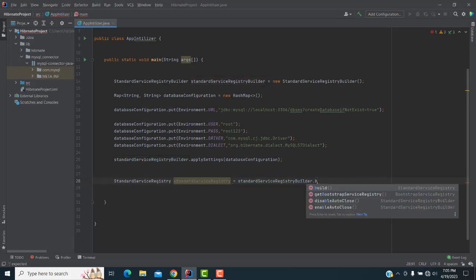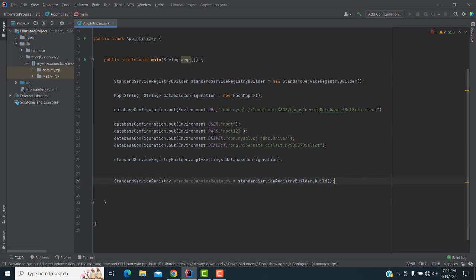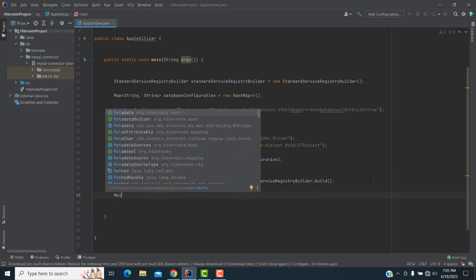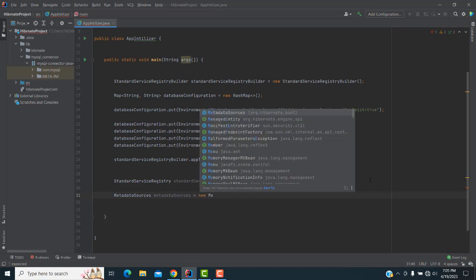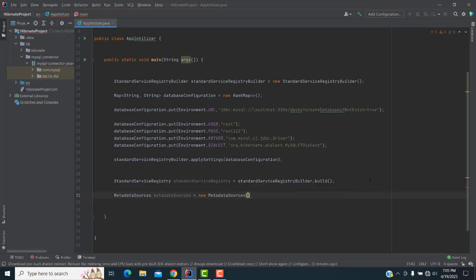You have to build all these things. Then you have to write MetadataSources, get the metadata sources equal new MetadataSources standard registry.